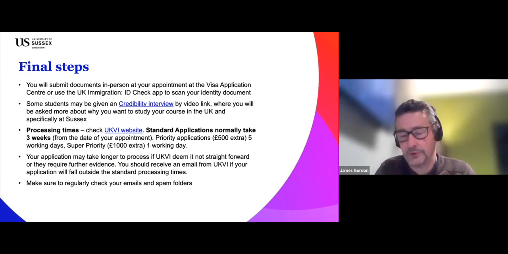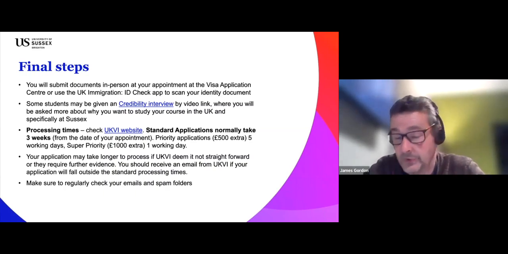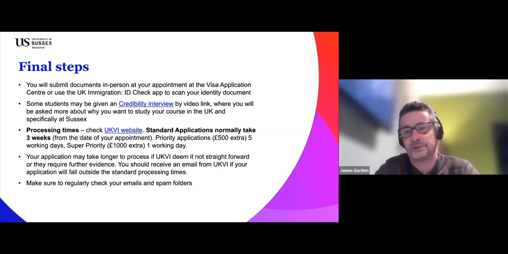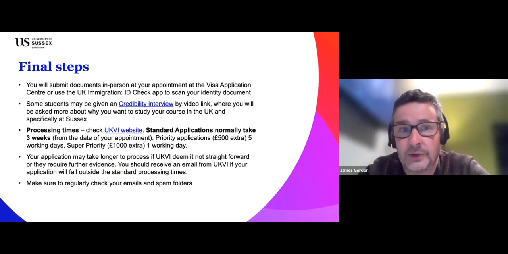You do have an option. You can take your documents with you to the visa application centre and your appointment as well, just in case, and the centre would be able to upload them for you. But I think they charge a fee for that, so it's always best to upload them yourself. And it's a very simple process. You will scan or take a picture of it that meets certain requirements and then upload it and attach it to your application.